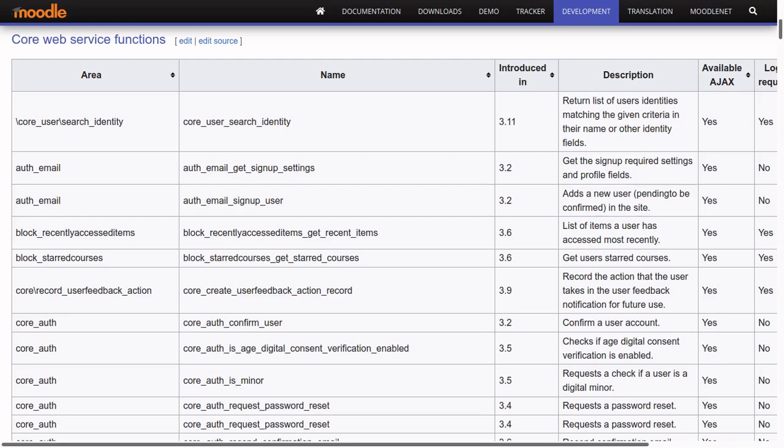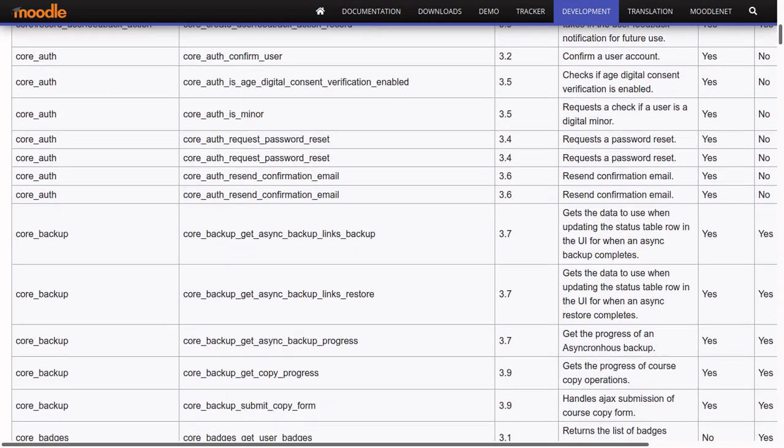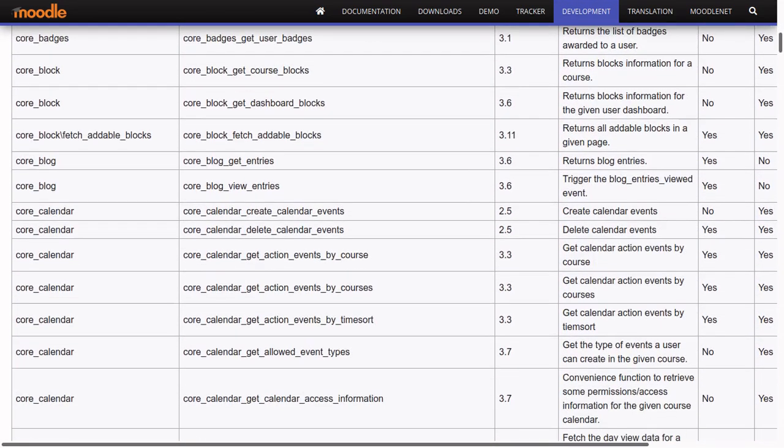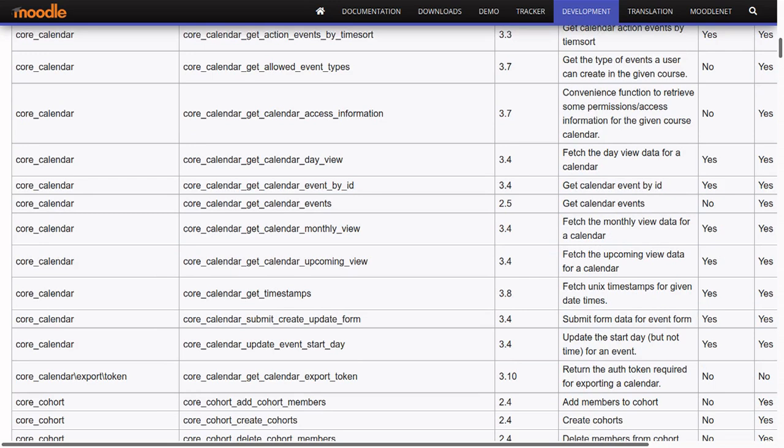So in the presentation, I mentioned that there are a lot of external services that are already provided by many of the core Moodle components. So here on this page, and the link will be in the lesson, is a list of all the external services that are already developed and ready to use by web services in Moodle.